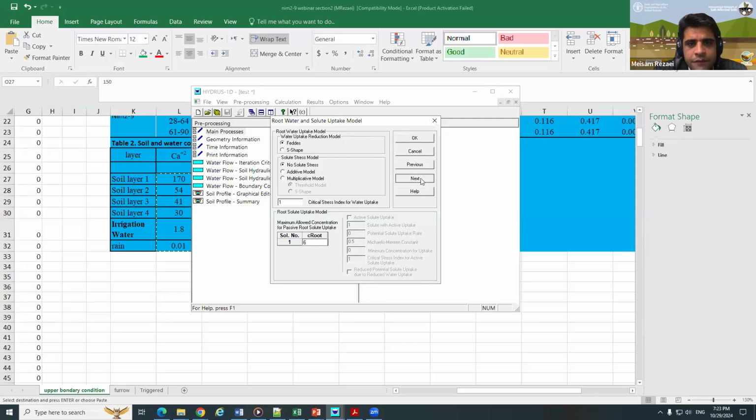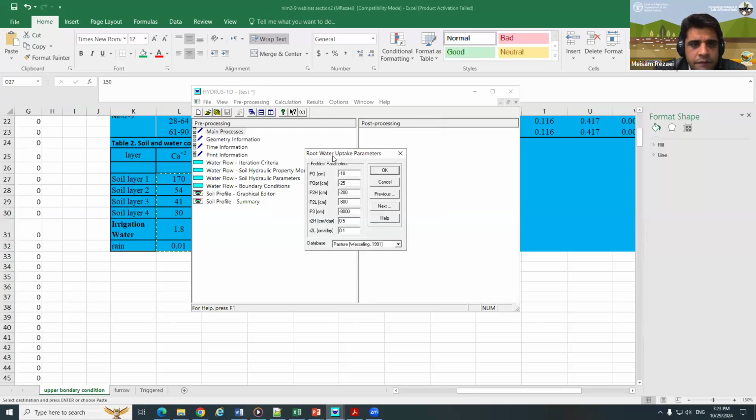So we will shift from this window and go to the parameters of root water uptake, and we can specify the Feddes parameter values based on the data that we have, or based on the data set already implemented in the model. By pushing the button at the bottom of the window, we can select the crop that we are trying to simulate, like grass, lettuce, tobacco, and sugarcane. In our case we have wheat, and we select that one. Just a moment. Yes, you can see this.